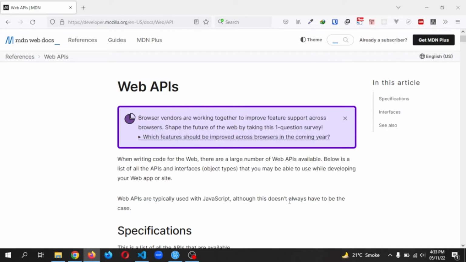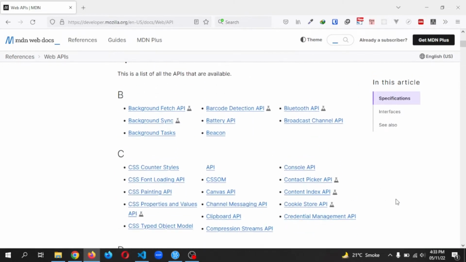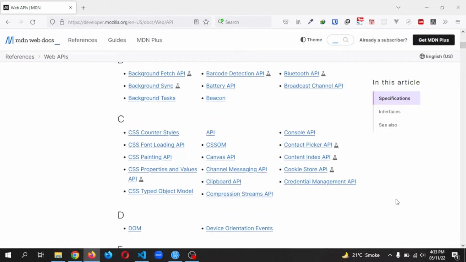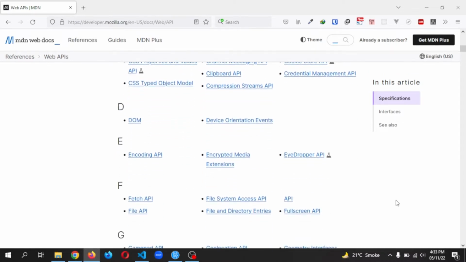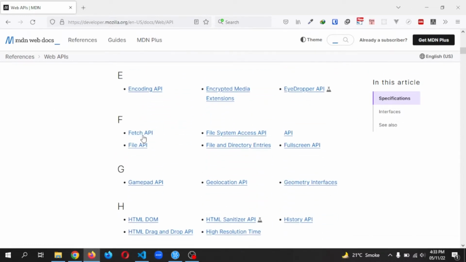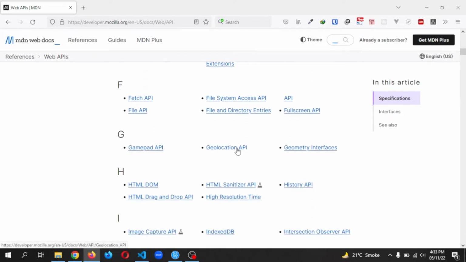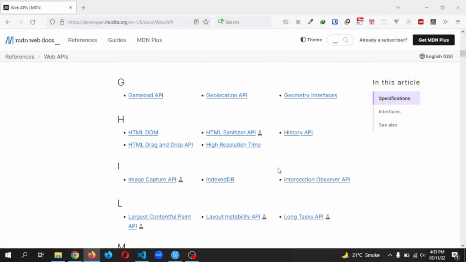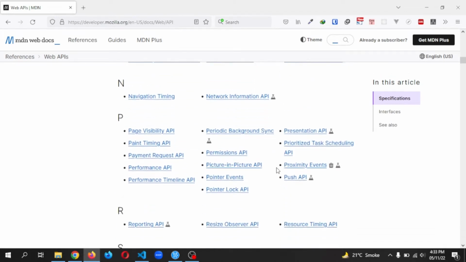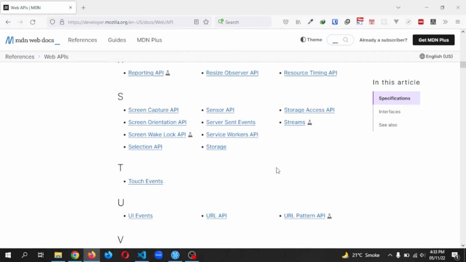There is a list of features that are available in your browser, so that you can use them. There are multiple features available in browsers, so there might be a weather app. Okay, so they need your location. For that you need to use what is called the geolocation API. So you would have to go to this to access some location from the browser.